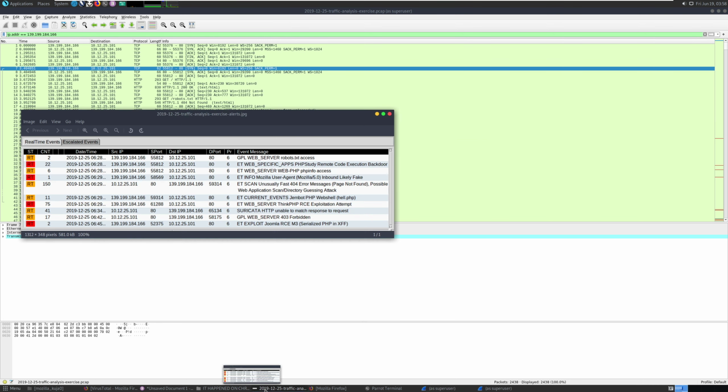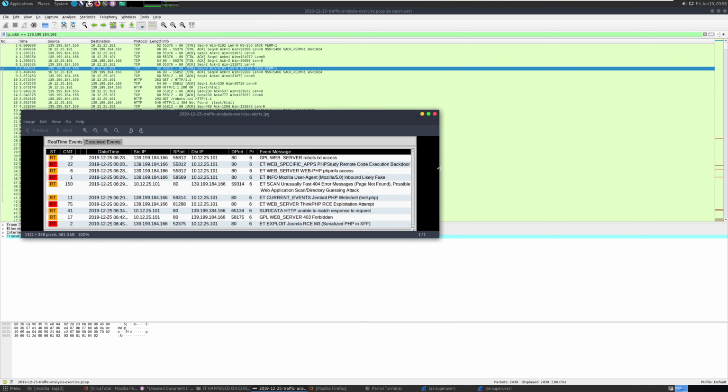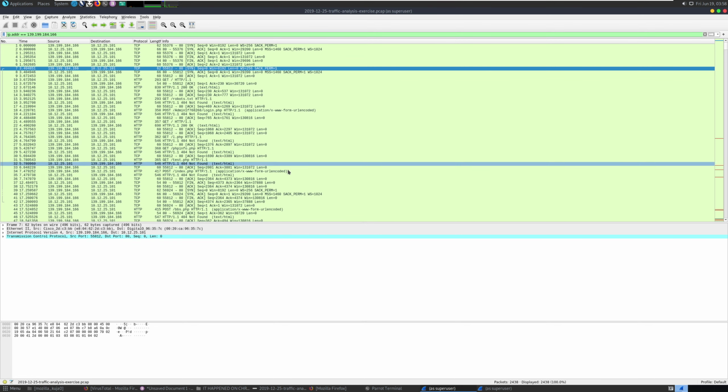Let me glance at our alerts again. So we can see this was accessed. This probably gave them the info that this... oh, actually it wouldn't have. So this may have been an automatic attempt where it did some enumeration and then automatically tried vulnerabilities. They got on. What's this stuff on port 80 going back to the device though? Let's have a look at that next.